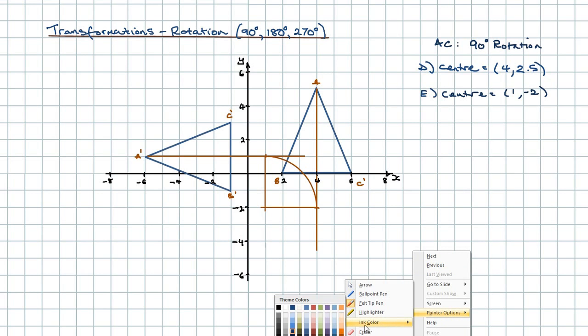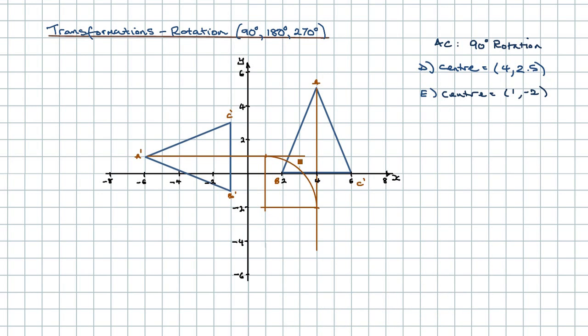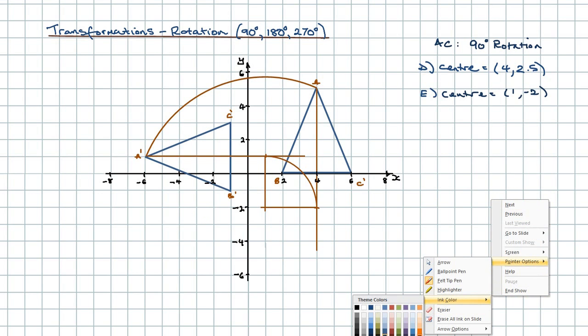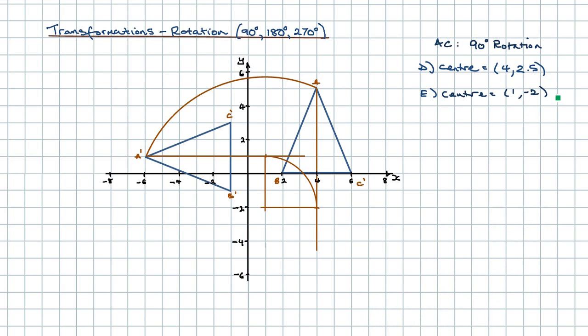Okay, that's good, but let's do a check. So what I'm going to do now is use my compasses again, because as I say, any point now should map onto its image. So let's try A from the center of rotation, stretch my compasses and draw again round, and hopefully I will reach, I do, the A prime. So that's enough to be certain that this center must be correct.